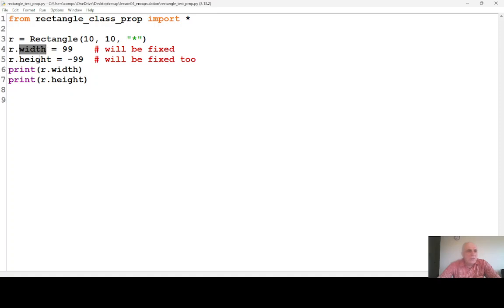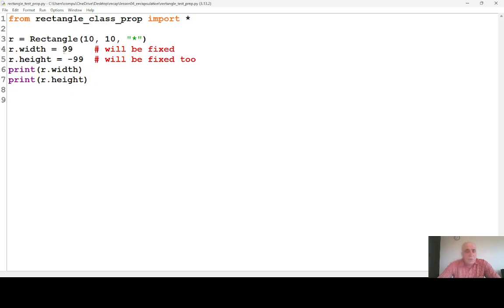I don't need set, I don't need get, I don't need parentheses. So when you need to use a property, you use it the same way as you use instance variables, but in fact, the methods are called and they guarantee safe access to the instance variables.